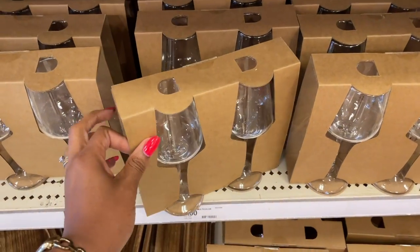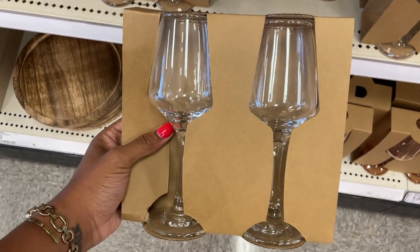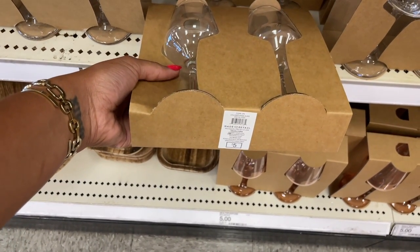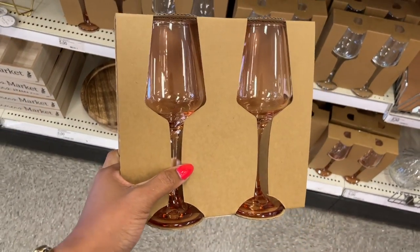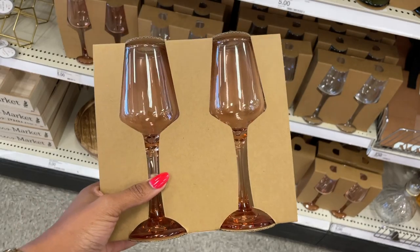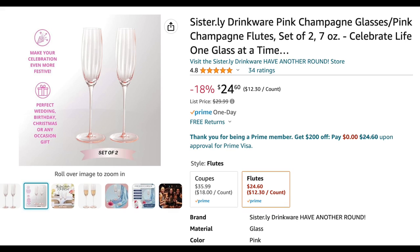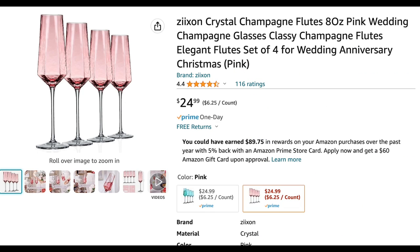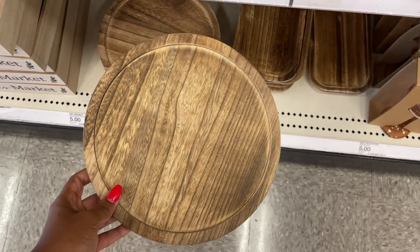Target is keeping it coming with all of their drinkware. These champagne glasses are very heavy, very thick glass — nice quality, not going to break easy if you drop them — and they're only five dollars. But these pink ones took it to a whole other level. That rose gold color gives such a high-end vibe. The only set of two I found on Amazon was $24.60, and a pinker pack of four was $24.99.